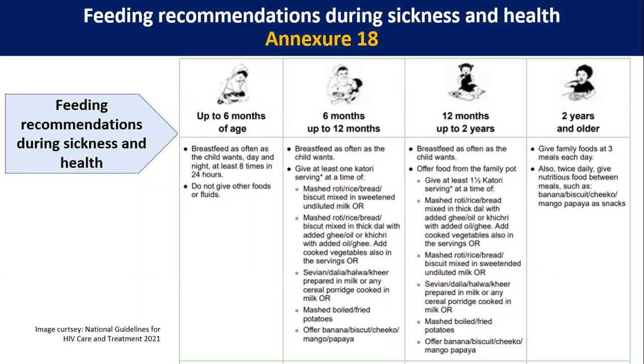And this weaning has to be proper, and we have to encourage whatever home foods are given. Don't encourage any commercial foods, especially the dabbas available in the market, because they are very costly and cannot be sustained for a longer time. So we always encourage home available foods, and we accordingly counsel the parents. Next.